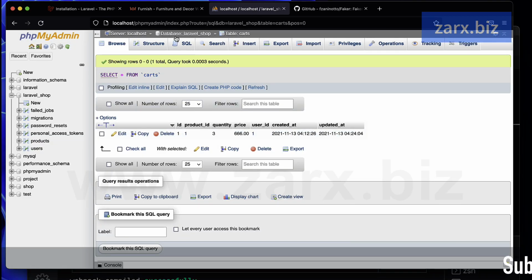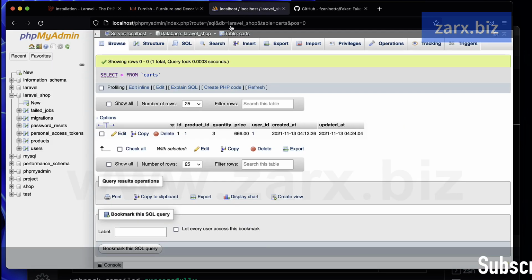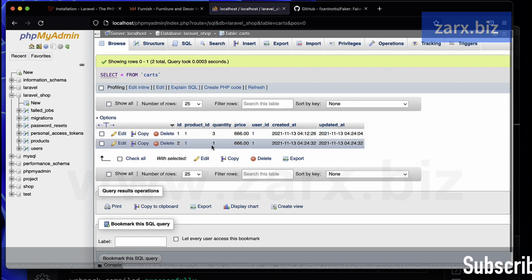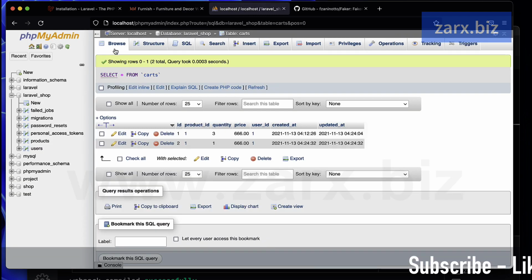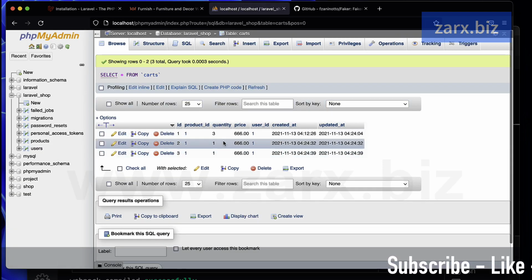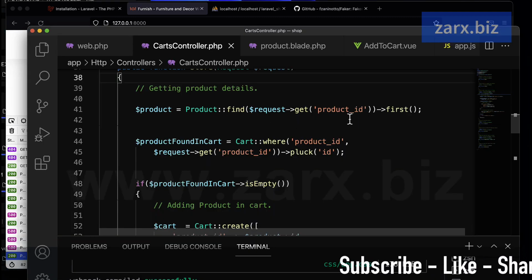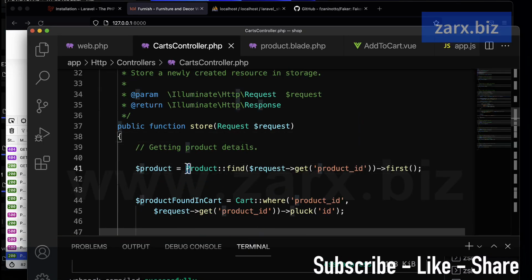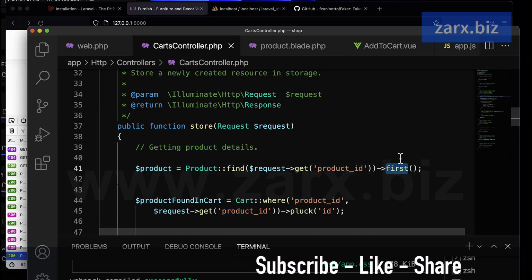Now you can see that if I click on this one, we have a second product with quantity 1, which is fine. And there is an issue, I think it's not taking the price correctly. Let's see that. Somewhere here is the problem, because we are getting a product and we are passing an ID and getting the first.